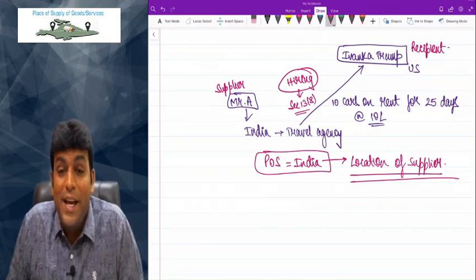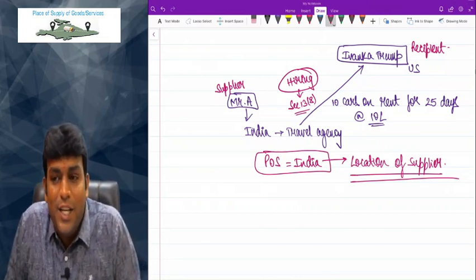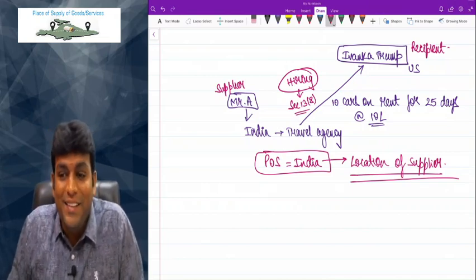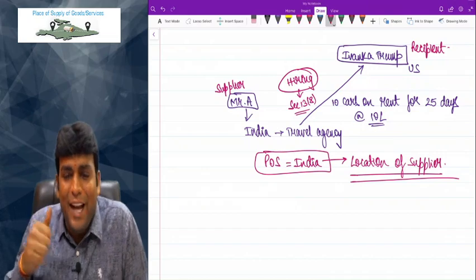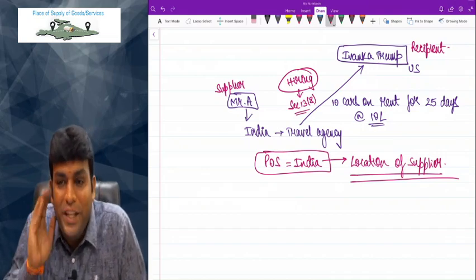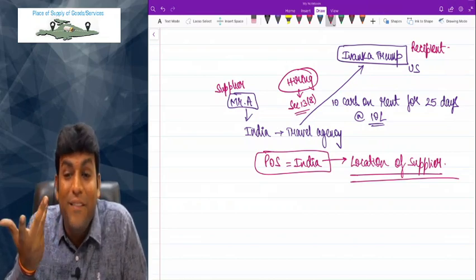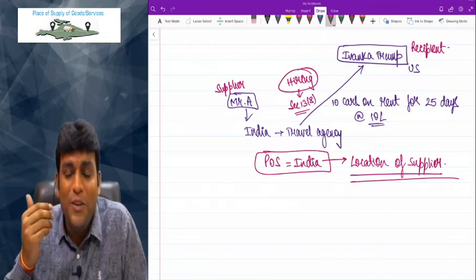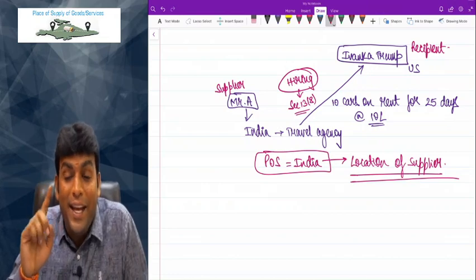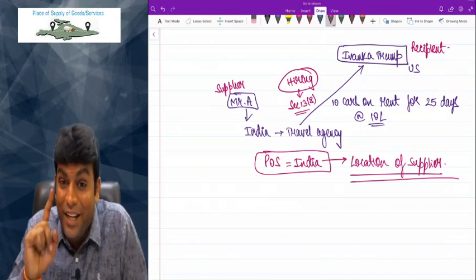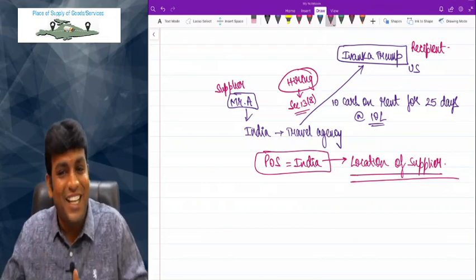Clear, finish of writing? Sir, if by chance the 10 cars would have been given on rent not for 25 days but for 35 days, then it would have become more than 1 month. And if it is more than 1 month, let me tell you very clearly, section 13.8 will not apply. And if 13.8 does not apply, we will go back to where? General rule. So 13.8 is talking only about hiring up to a period of 1 month only. If it is more than 1 month, 13.8 will not apply. Clear?